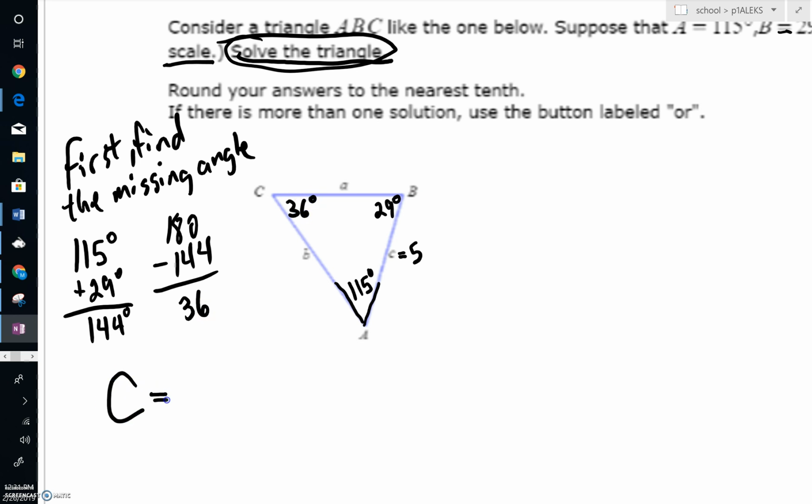There will be an answer blank in ALEKS where the very first blank will always be for the angle. And you'll need to really focus in on that. Make sure you find that angle by adding up your two angles that are given to you, subtract it from 180, and you're good. Right now, though, I want you to look at the triangle, and you're always going to have a capital letter and a little letter where you have numbers now.